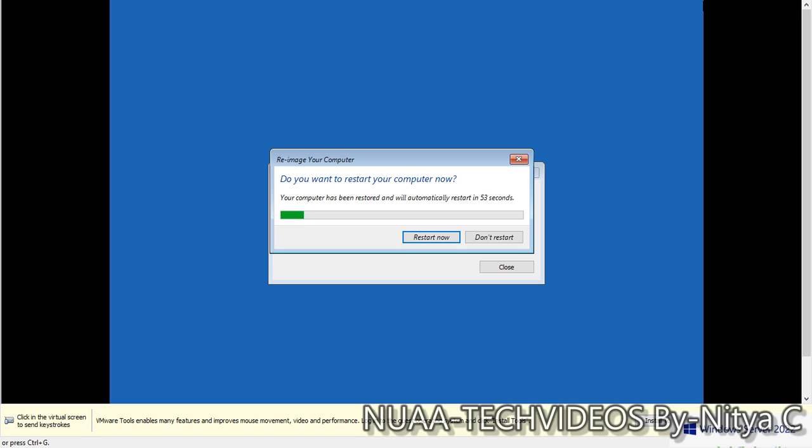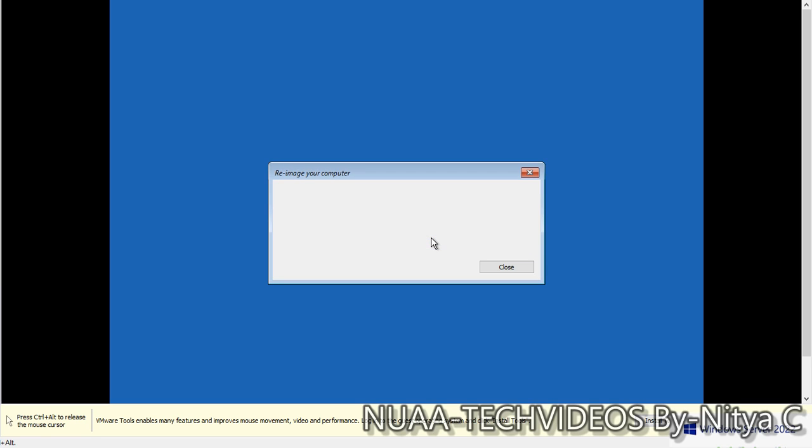Let's restart now, else it will restart automatically within 47, 46 seconds. So let's restart. So the same OS of DC2 is getting loaded.